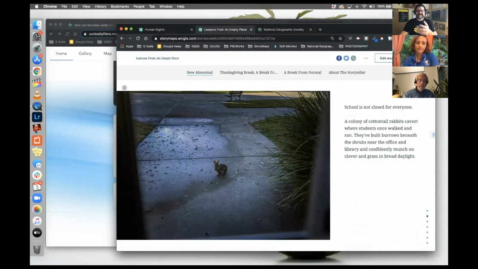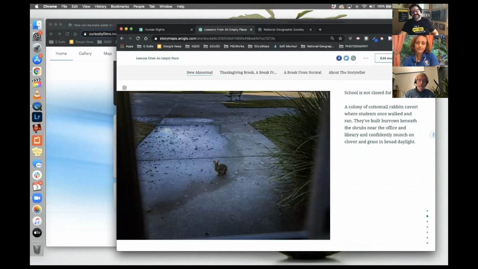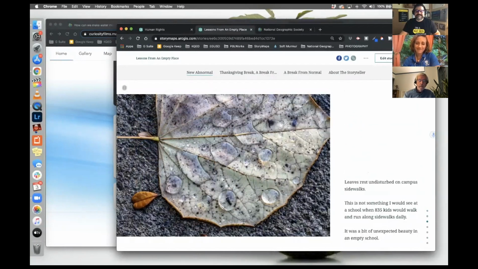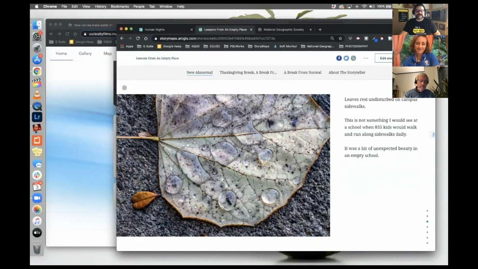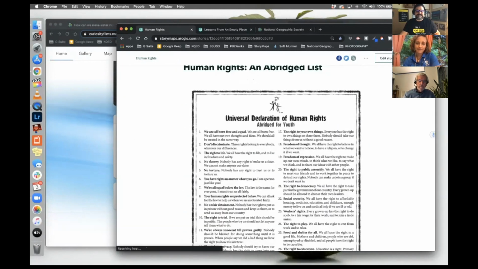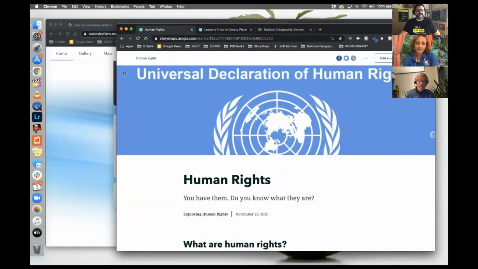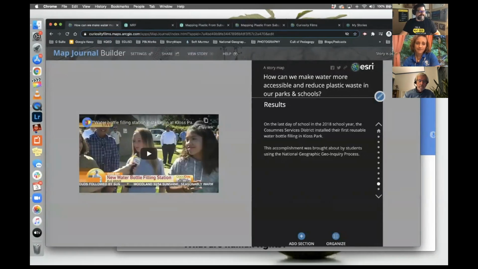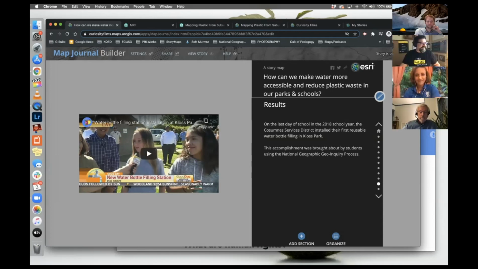If I can learn how to do this, I know students can, because typically my students are about 1 or 2 steps ahead of me. So really just a nice way to package and bundle the inquiry that we do. Our inquiry really is focused mostly on plastics and where it is and where it's going. It's pivoted to the idea of human rights, and it's really hard to say where it's going to go next. So I've really appreciated the chance to learn these tools and learn from people like Anita Palmer and her husband Roger and the StoryMaps team as well. So that being said, I think I hit most of what I wanted to share, if that's okay.